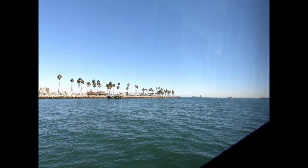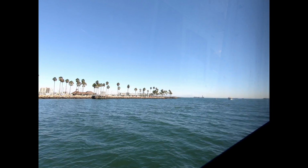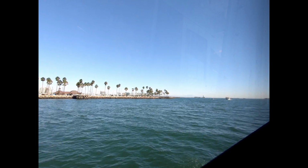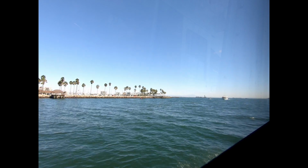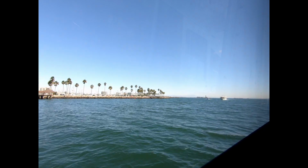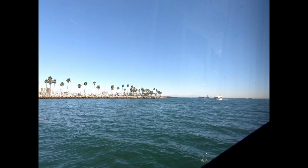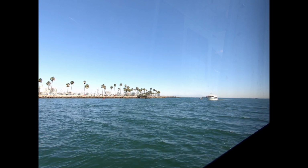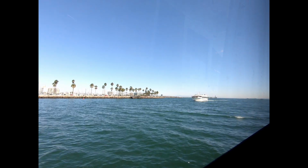And if we do see dolphins, they're usually good fun. They'll often come up to the side of the boat and have a little play with us. Some of them have a tendency to show off a bit as well, so get your cameras ready for that. It's definitely worth capturing. But the best way to spot one of the bigger whales from a distance is to look for their blow, which is when they come to the surface to breathe. You may have seen that in the cartoons where it looks like a big fountain of water. Well, it's not quite like that, it's more like a burst of mist or spray. But once you see it, it's unmistakable. There's definitely a whale there.